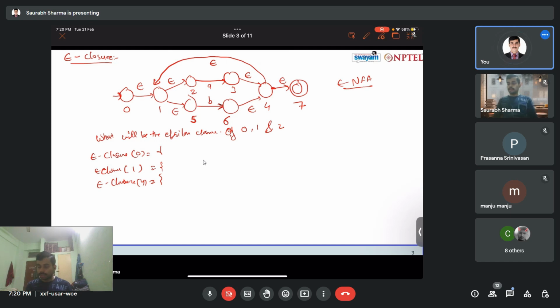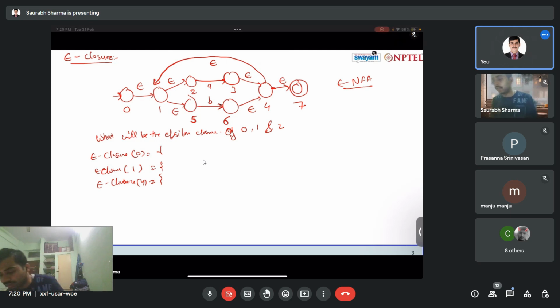So can anyone comment? The comment box is open, just write the epsilon closure of 0. I want you all to get interactive in this case. You have to search for each of the states you can go to from 0 with epsilon move, only epsilon move.